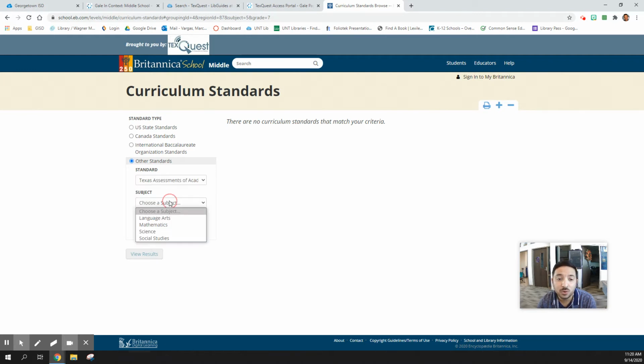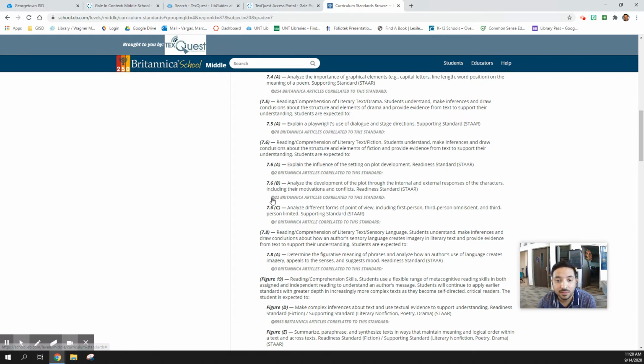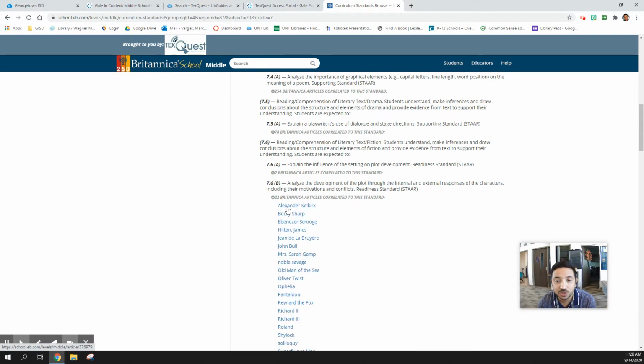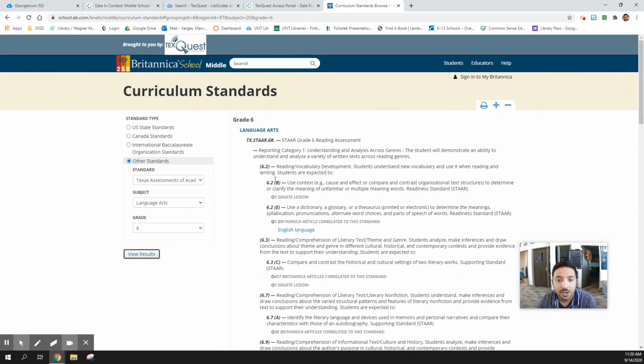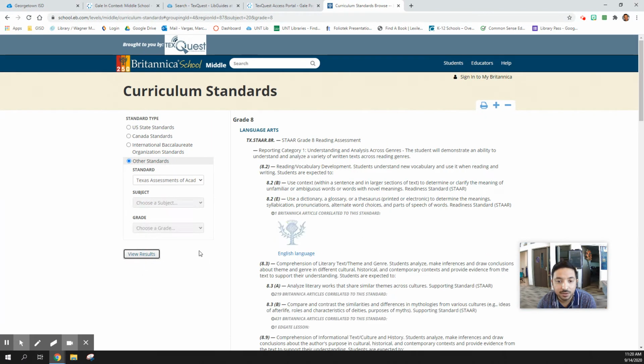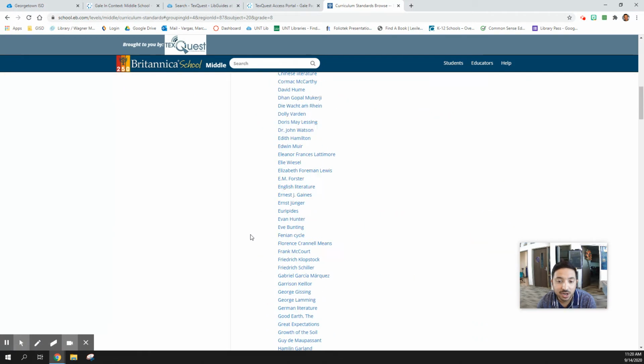This is a really cool tool for language arts. Here, 7th grade, and you click right here, and it's 22 articles that correlate to the standard. It's a very cool tool to use for 6th grade as well. Here are your standards for STAAR and for 8th grade. If it has a little plus sign, 219.